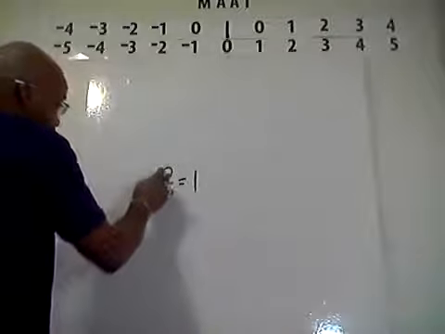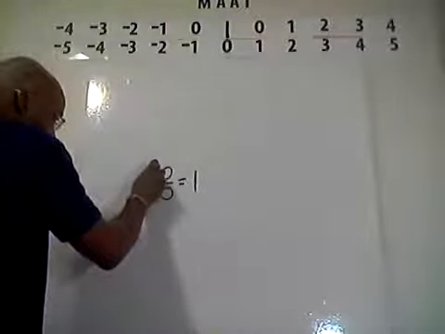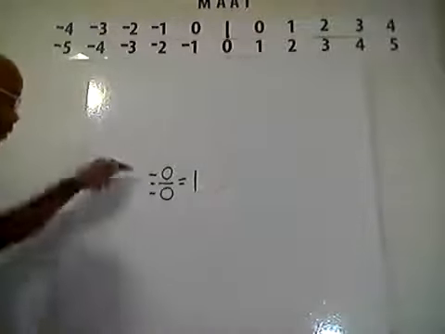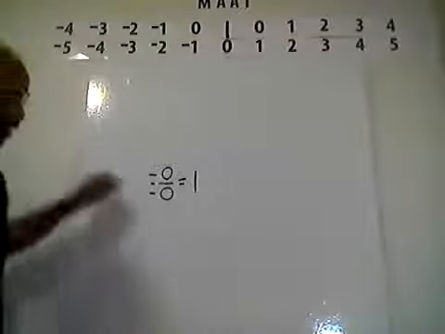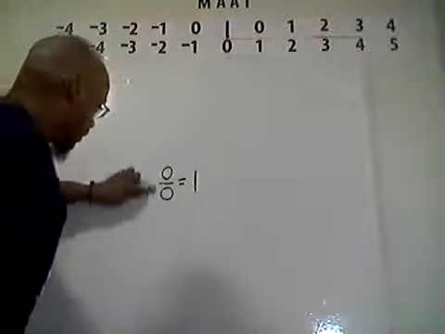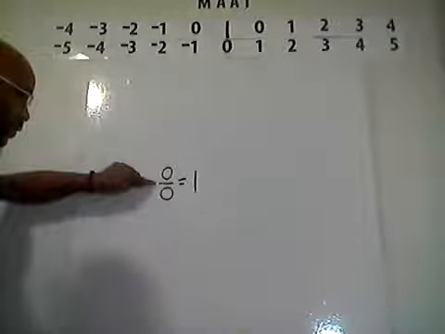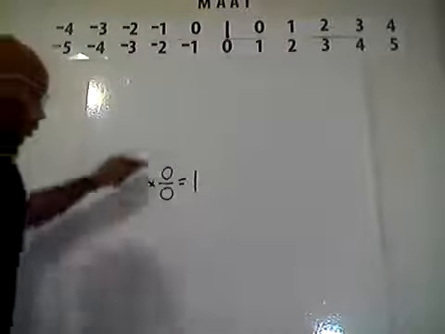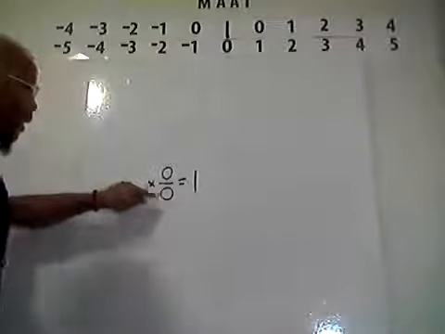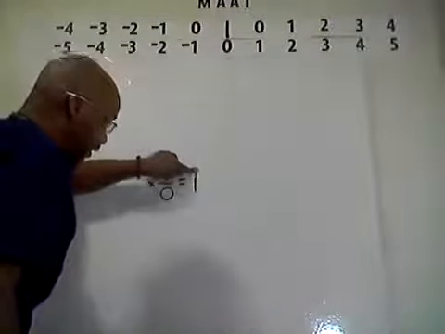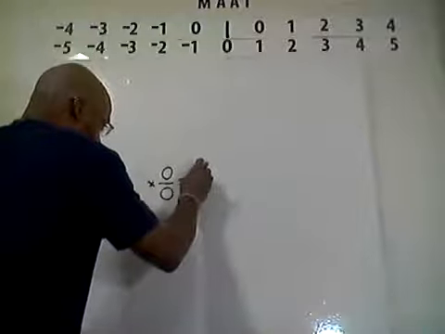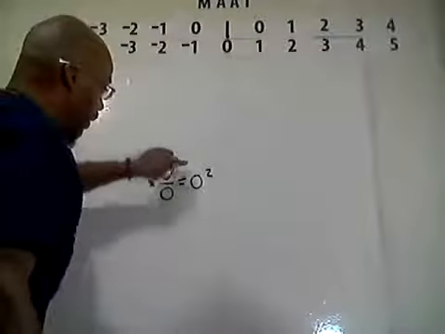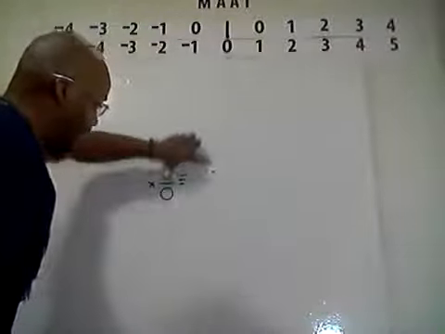The obverse is 0 right here, alienate right there, 0. That's the obverse, this action right there. Now, the inverse of this symbol would be the multiple. So it would be 0 times 0, and that would equal 0 squared. So that would be the inverse of that same number, 0 times 0.